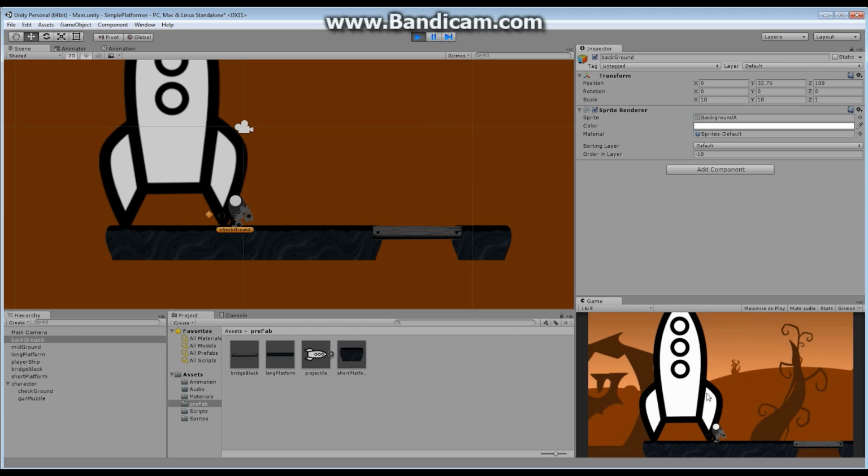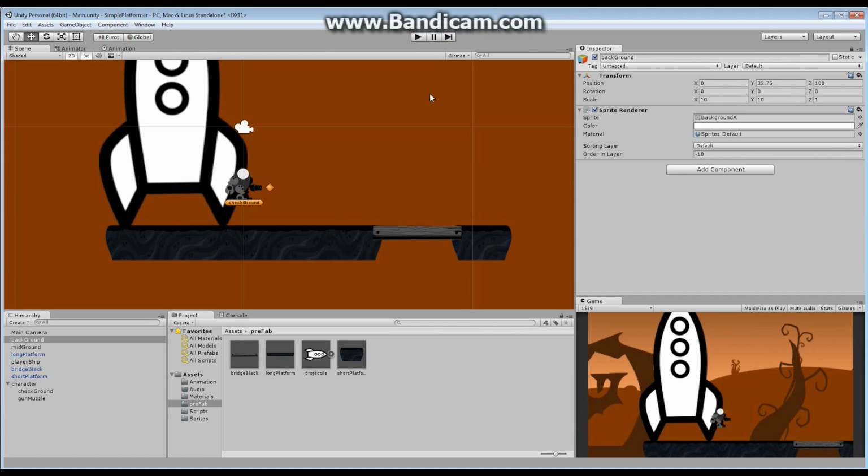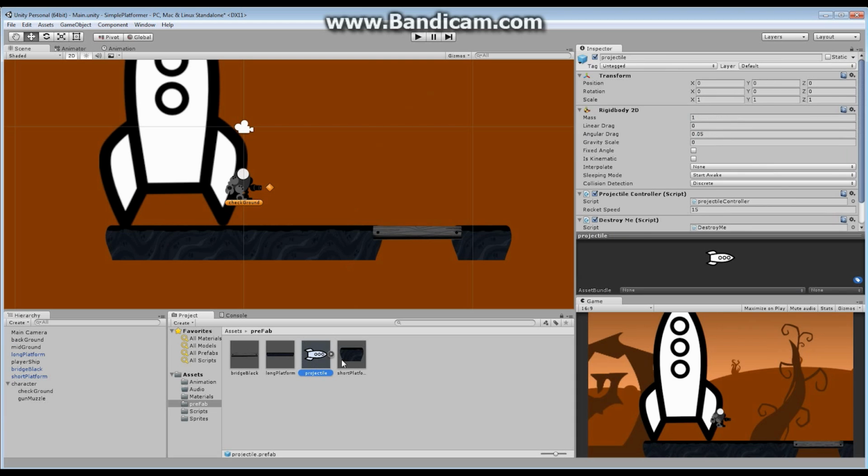So if I turn this guy around, and now when I fire it, oh, I did one thing wrong. Great, and I'm glad we did this. I'm going to stop that. So we actually have the rocket facing the right way. You guys saw when I did that, the rocket was facing the right way. However, what I didn't do, let's go back to our projectile. Let's click on it right here.